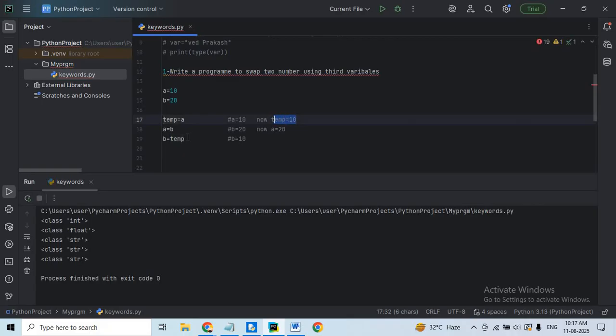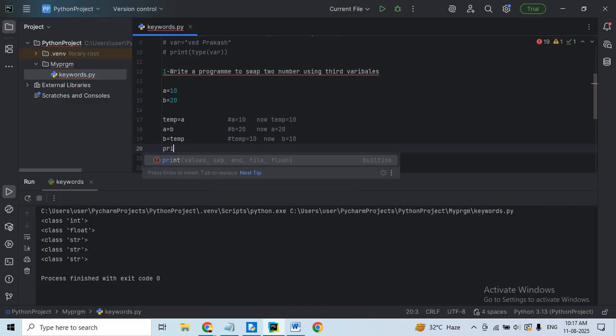So I am keeping the 10 inside the b variable. And now the value of b equal to 10.